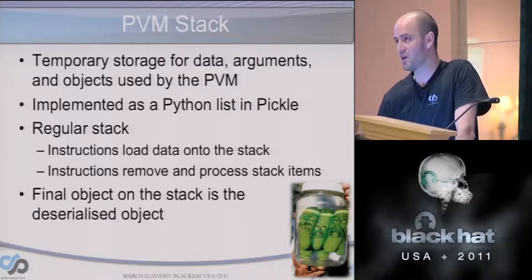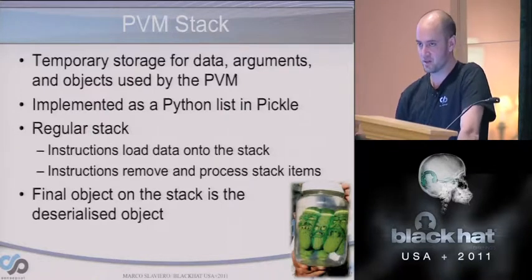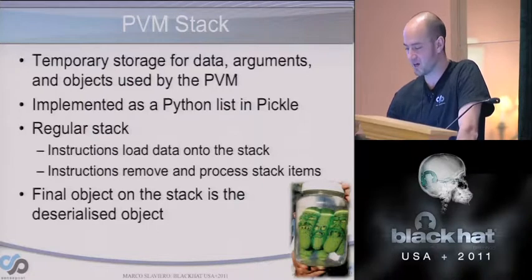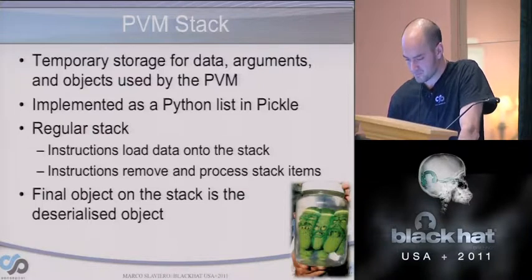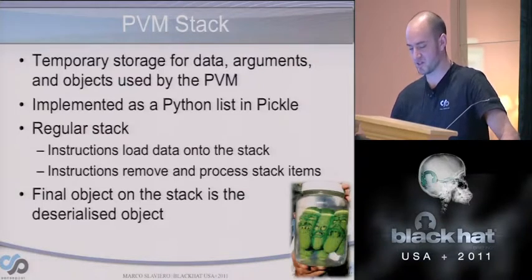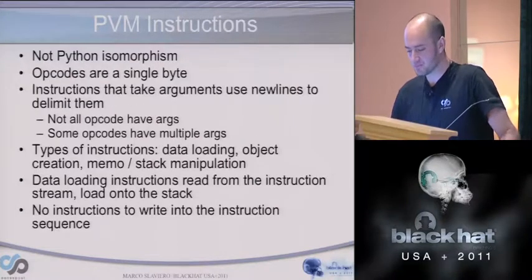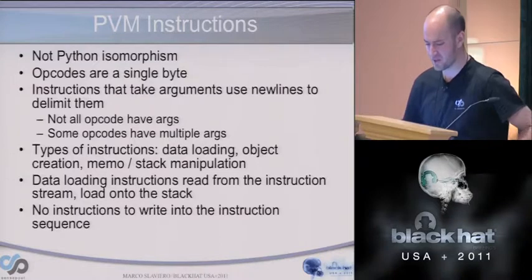So opcodes only load data onto the stack. They can't load it directly into the memo. So the sequence is normally load data from the instruction sequence onto the stack, and from there process it and maybe shift it into the memo if it has what you want it to have. And as mentioned, at the end of this whole execution, whatever's on the stack becomes the deserialized object, or the top thing on the stack. So that leads us to Python instructions.